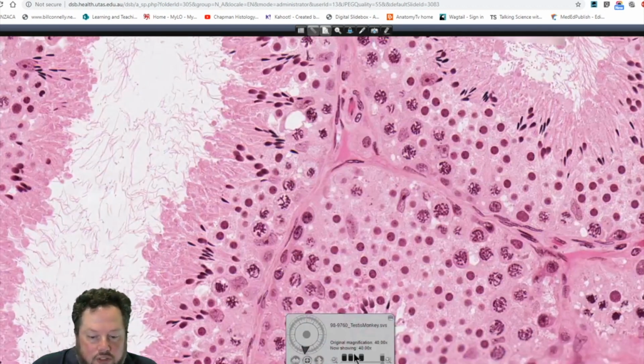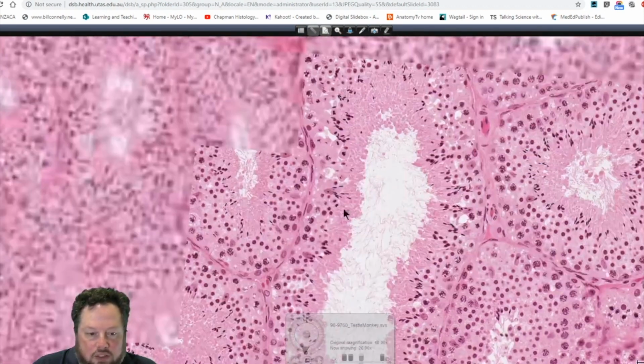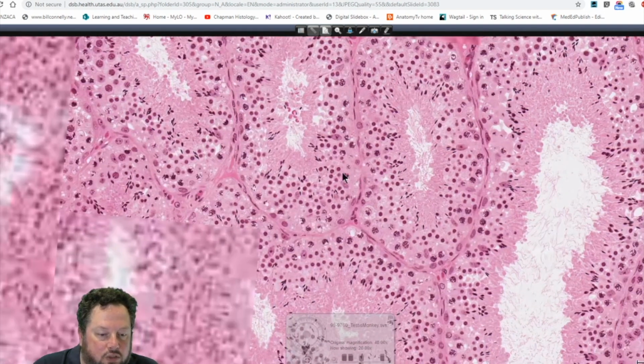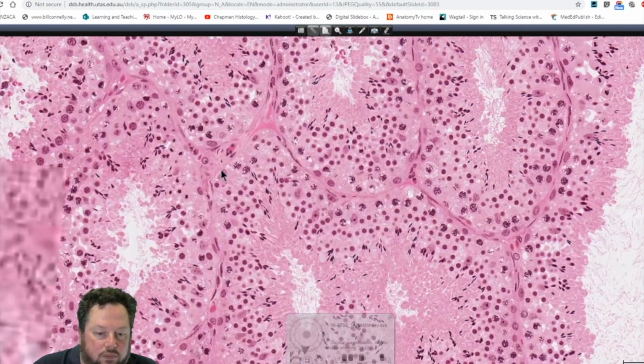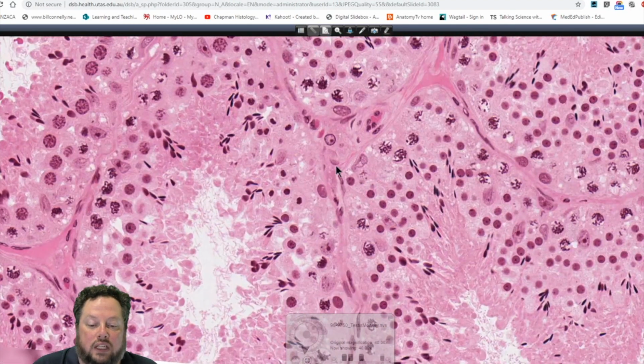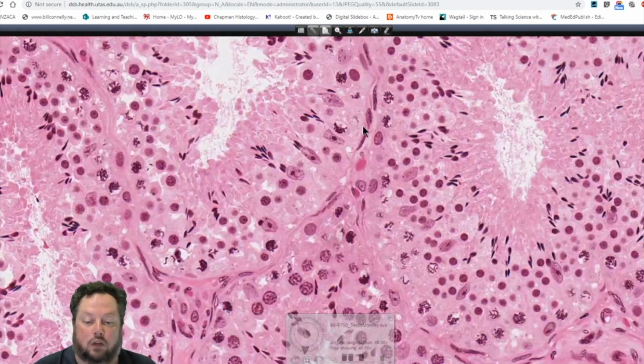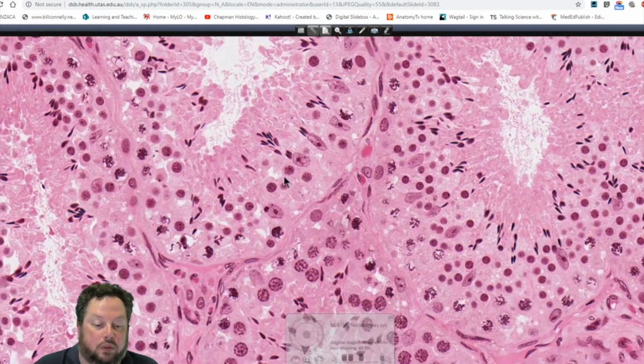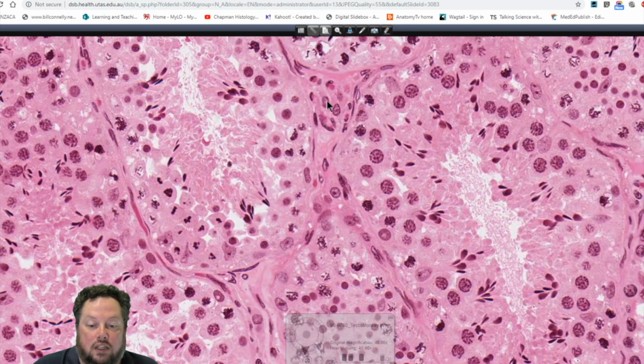I'm not sure about the interstitial tissue. We might zoom out a little bit and see if we can find it. This is quite a well-preserved section. So this would be one of the interstitial endocrine cells. We've got some blood vessels over here. It certainly looks a lot more compacted than what we were looking at in that previous section. So again, we've got our interstitial endocrine cells here and our blood vessels. You can see the little red blood cells here.